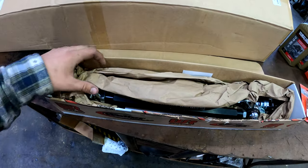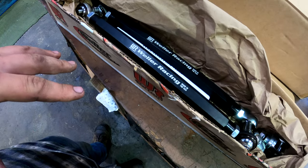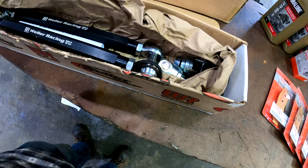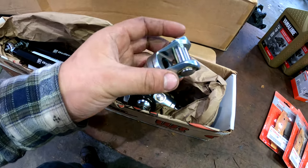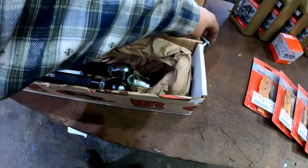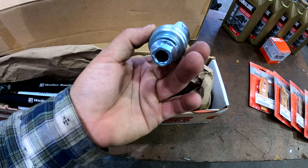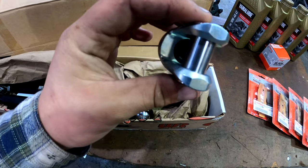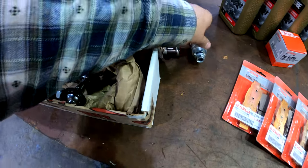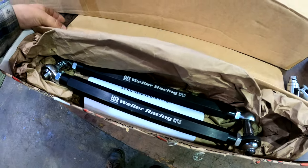So inside here, I've already opened this because I was way too excited. These actually came wrapped and stuff like that, but other than that, they've been just picked up once or twice. So looking at it, these are going to be the joints that go in the rack and pinion. Once you take your OEM joint out, you go ahead and throw these in. They're pretty large, pretty beefy. I'm actually quite pleased with the build quality of these items, and they look very well designed and they look tough. The tie rods themselves, what a gorgeous piece of equipment.